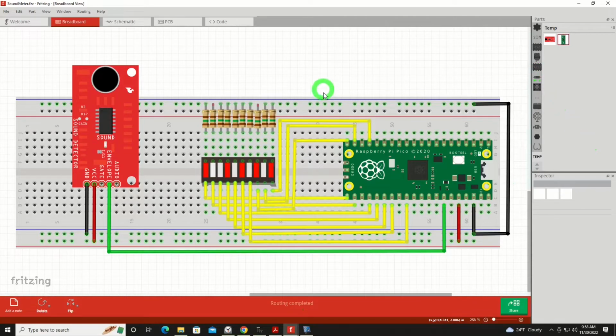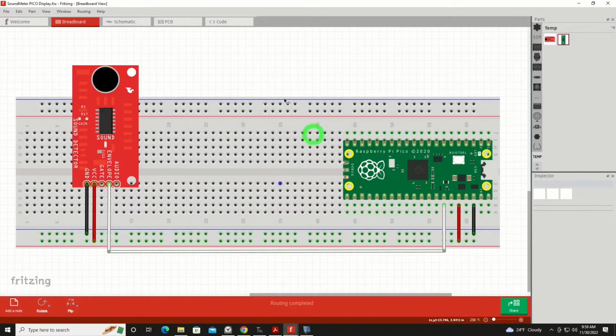Now here is the Fritzing diagram for the original sound level meter. And as you can see, it's quite busy. And if we switch over to our current version, other than the display is missing from this picture, all we got is the PICO and a few wires and the sound level sensor. Much, much easier. Wiring is very straightforward. We're coming out of the PICO for 3.3 volts and putting that into VCC of the sensor. Ground is coming from the sensor back to the PICO on one of the ground inputs.